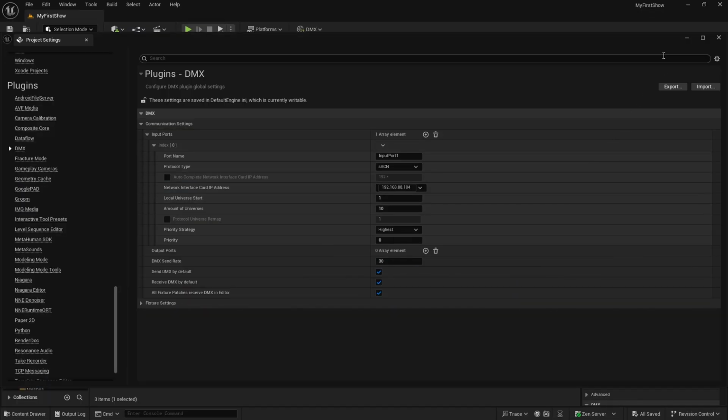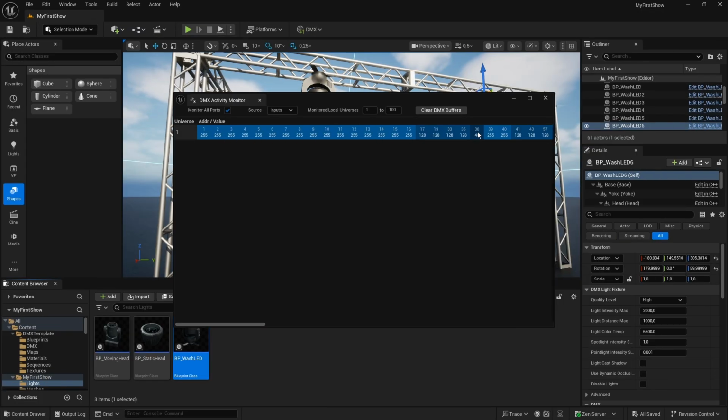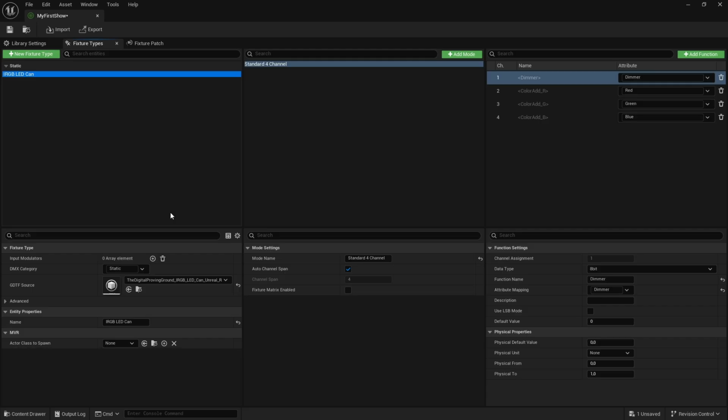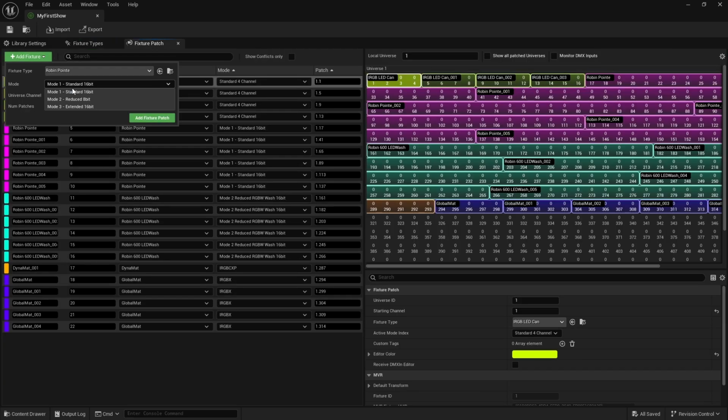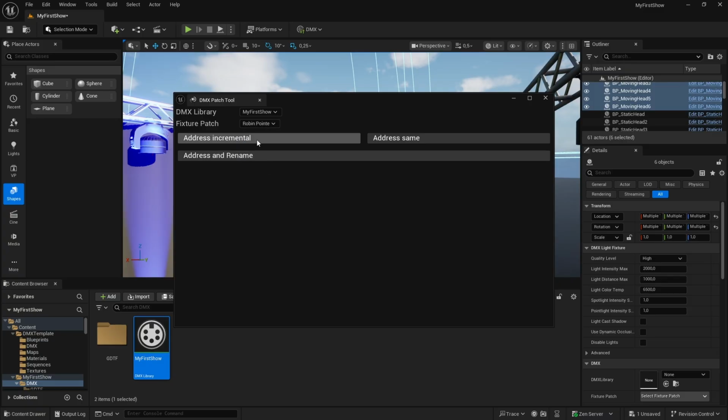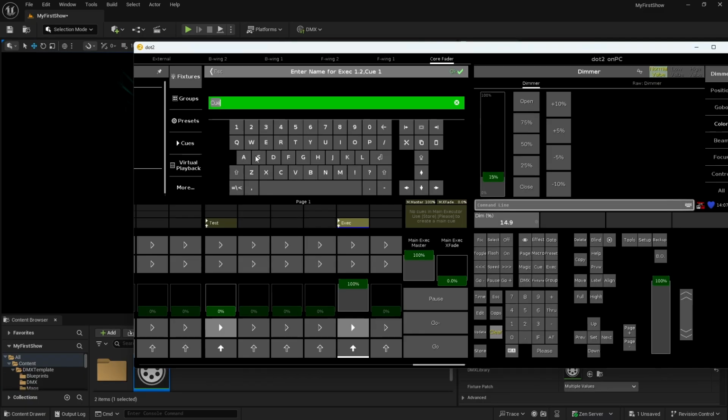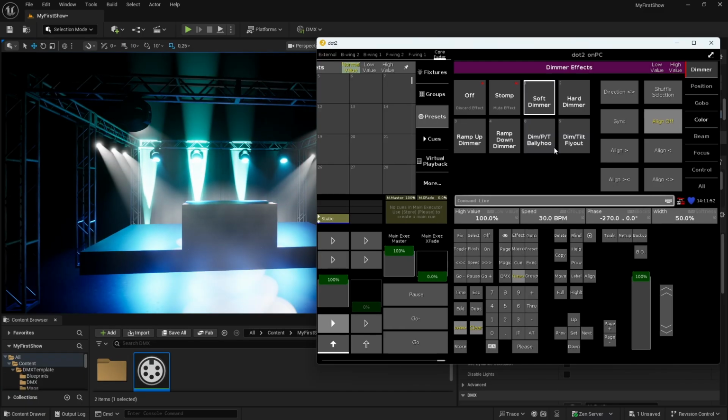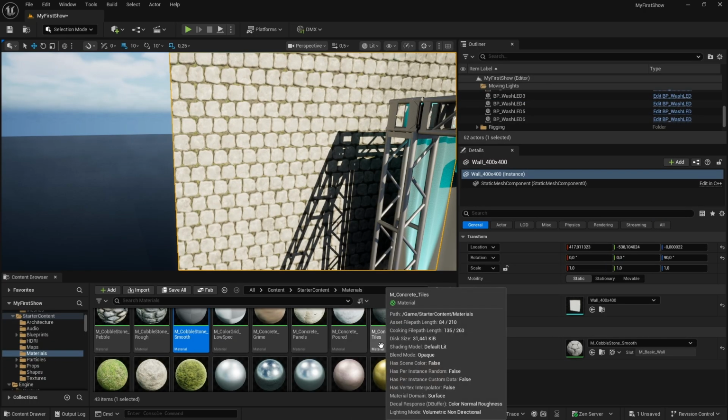We covered linking Unreal and the grandMA Dot2 with streaming ACN, creating a DMX patch and populating it with GDTFs, recreating the patch in Unreal, and assigning it to the correct lights. In the final lesson, we'll program the console, build a couple of nice looking scenes, and add the finishing touches to the stage.